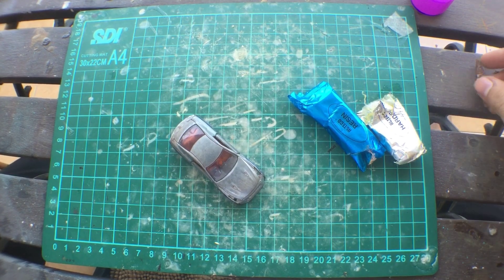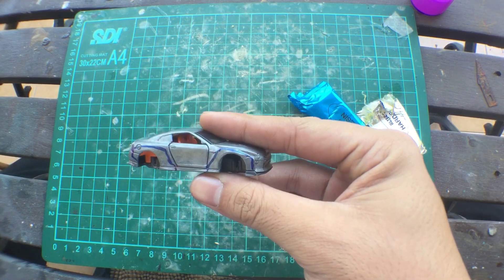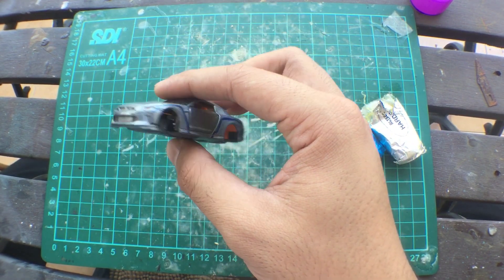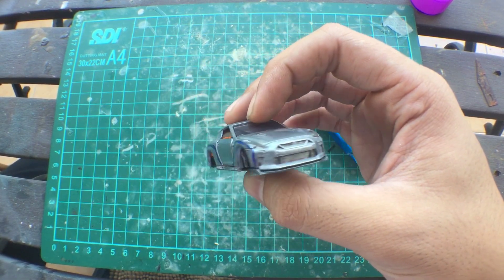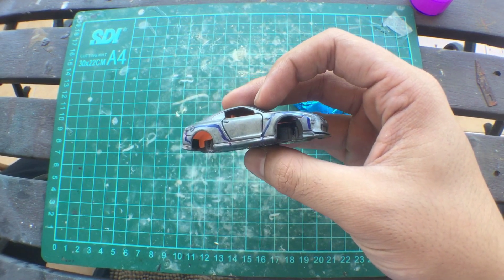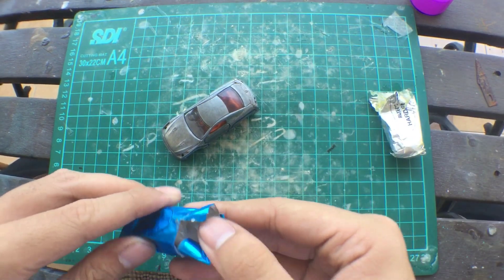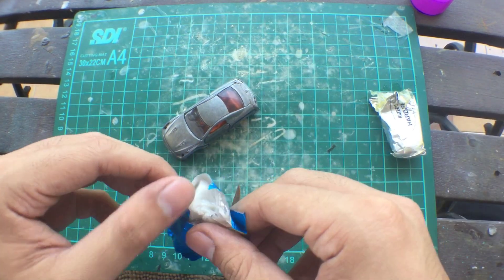What's going on everyone. In this video I'm gonna show you guys my custom process of this brand new 2017 GTR, and I'm gonna be making a Rocket Bunny kit for this car. Even though the real kit hasn't come out yet for this model, I'm making this body kit just to see how the kit looks on this brand new GTR. As you can see I already drew the marking lines to know where I'm gonna put my body kit, and the next step is to mix up the putty, resin, and hardener and then apply it on the marked areas.